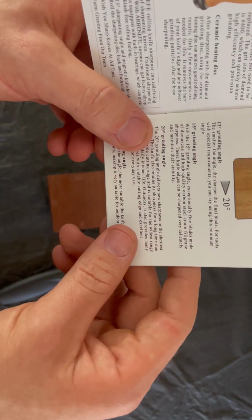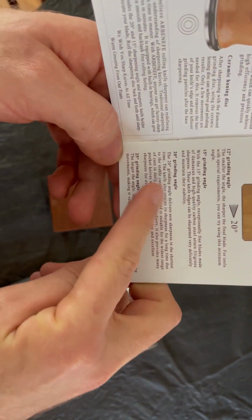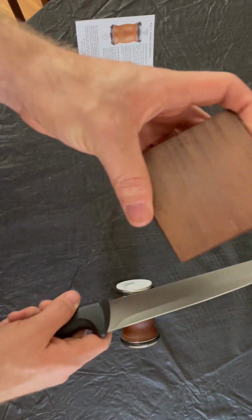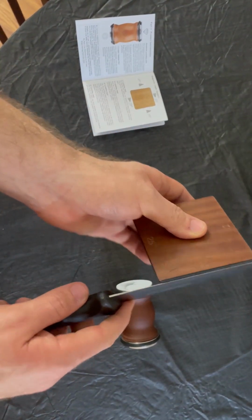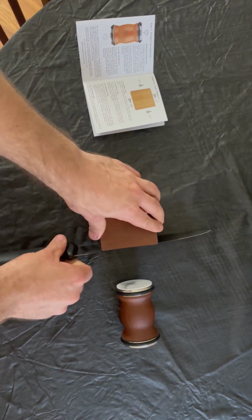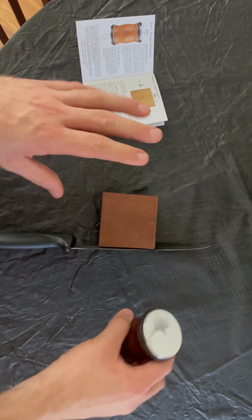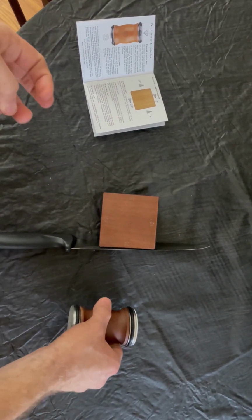For me, I'm using this mainly for kitchen, so as you see, it's recommended for the 20 degree. And then you find that, which is that one right there. It snaps. It's a pretty good magnet strength on it.